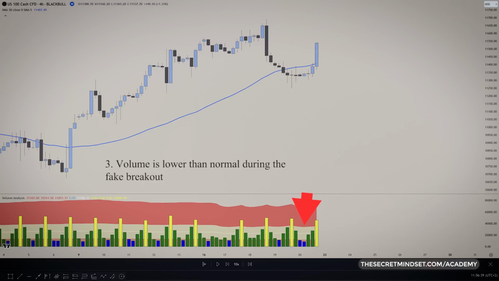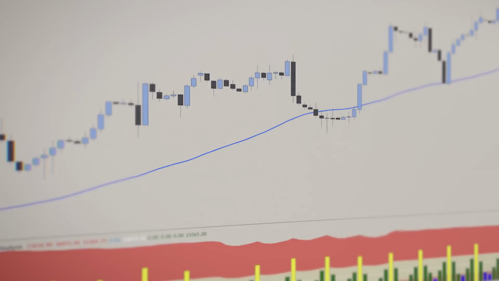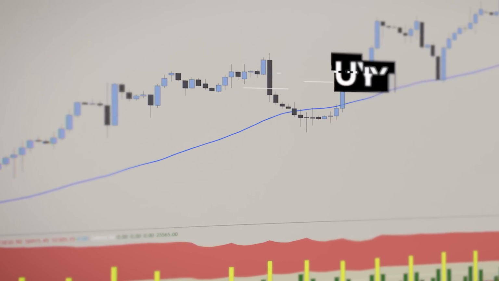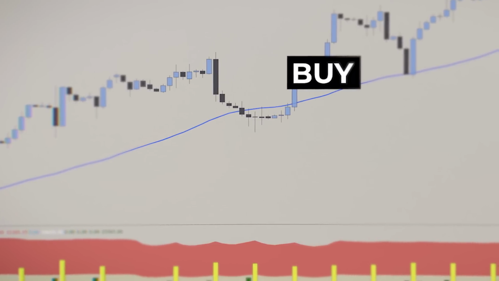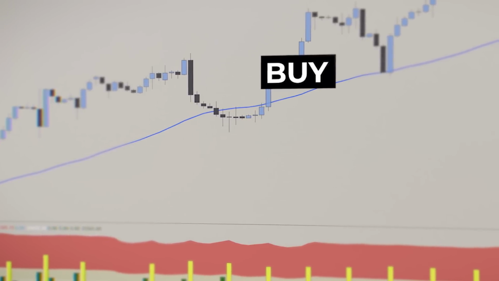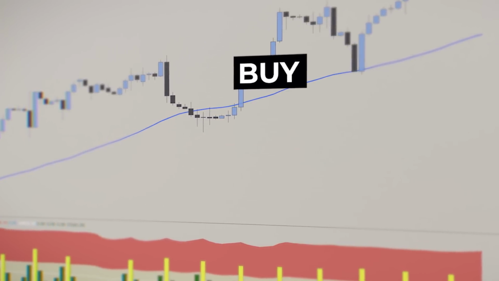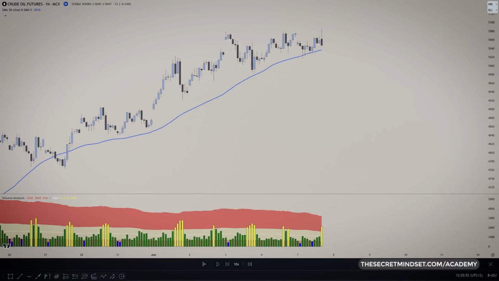That tells me not many people took the bait of the fake signal. If I see a liquidity run, that's the strongest signal I can get. Armed with those signs, I'll enter a position against the false breakout. So if it crosses above the moving average during a downtrend, I'll short the market, and vice versa. Let me give you an example to help explain it better.